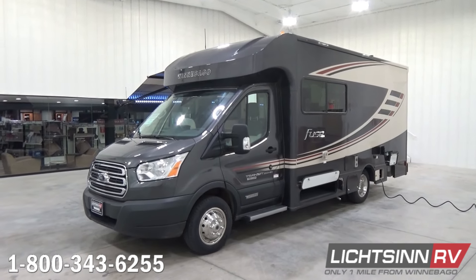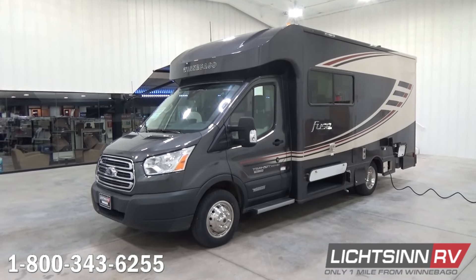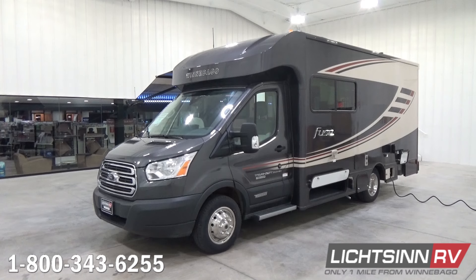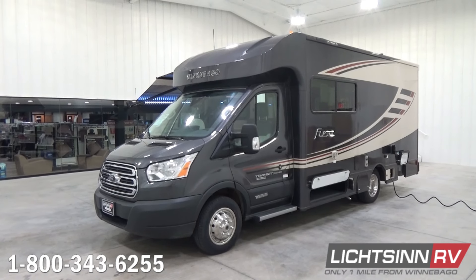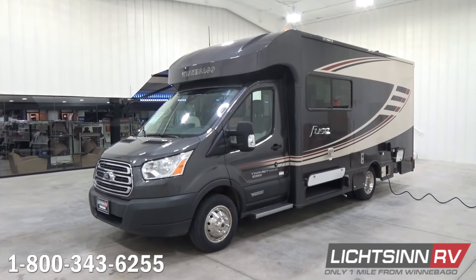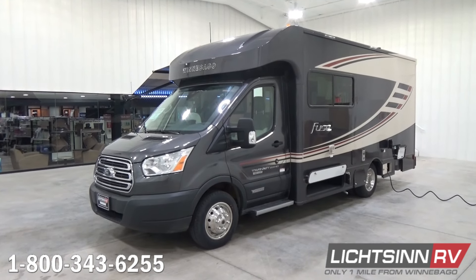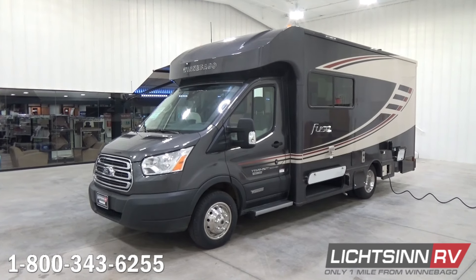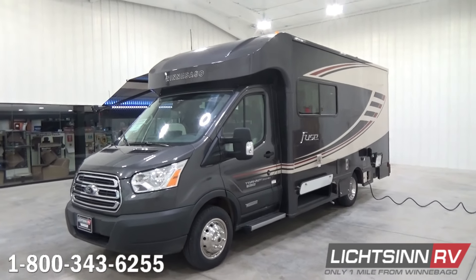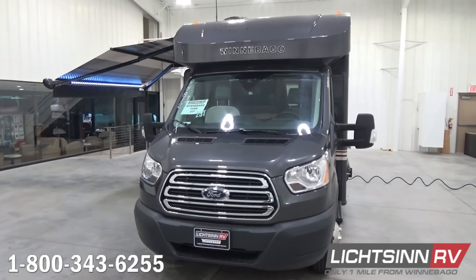On the outside, we've ordered this coach factory fresh in the magnetic full-body base coat clear coat automotive finish from Ford within the cab. We include premium high-gloss champagne sidewalls with the magnetic color-coated paint blending back into the rear wall. This coach is powered by the Ford Transit 3.2-liter Power Stroke Diesel, boasting 350 pounds-feet of torque, mated with a 6-speed automatic transmission with select-shift capability, dual overdrive, and grade-braking capability in mountainous terrains.